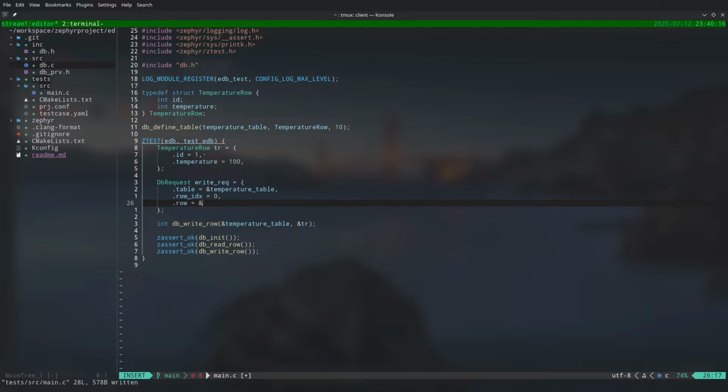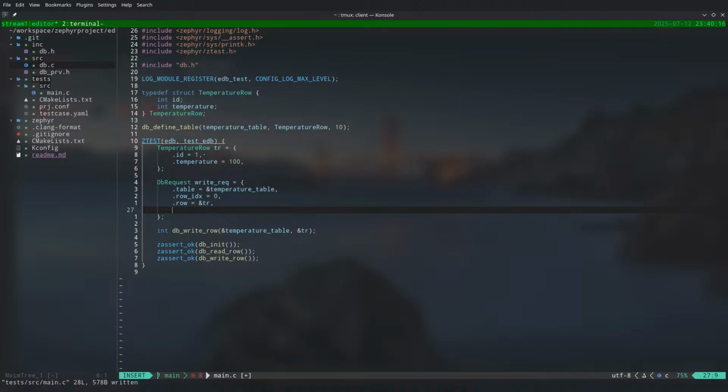Okay, this row pointer. Now the concern arises around the lifetime and the data ownership part. The user has to make sure that this row lives long enough. This table is definitely going to live long enough because it's a static table, but this could go out of scope.